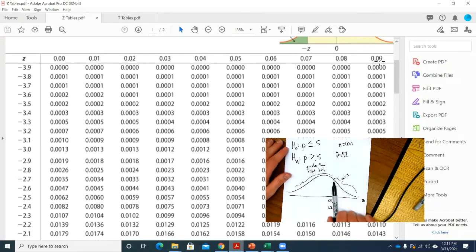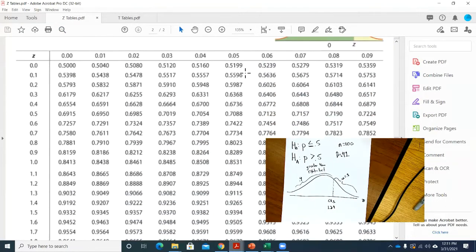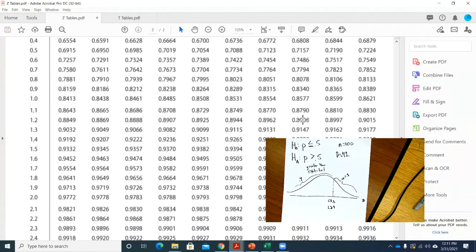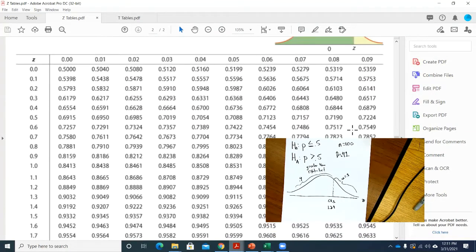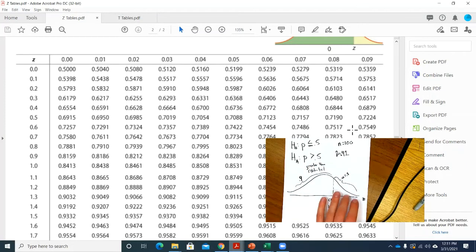Or I could have said, well, I know if I want the area to the right to be 0.1, the area to the left would be 0.9. If I had looked up 0.9 in my table, let's keep scrolling down here. I'm getting close. In between these two, 1.28 and 1.29, sure enough, I'll find that same thing. So for a right-tailed test, you're going to have to think about what the area to the left is and look up 0.9 instead of that alpha you want in the upper right tail, which is 0.1. Or you can remember it's a symmetric distribution, and if I just look up alpha of 0.1, I'll find the value I need, but for a right-tailed test, it should be positive. Okay?